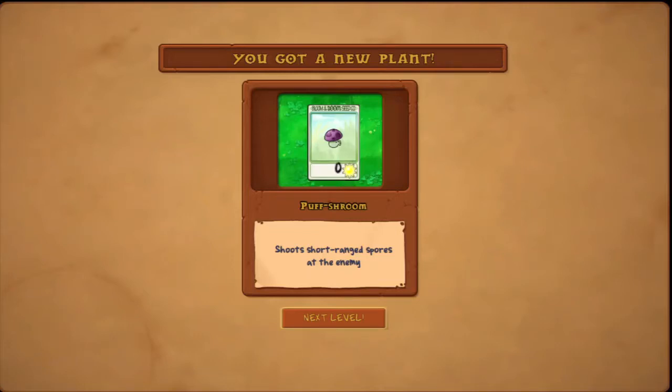We just got through level 10 of Plants vs. Zombies for the PS3. So now, we got a puff shroom. It shoots short-range spores at the enemy, and it costs zero sun. And the reason for that is this.